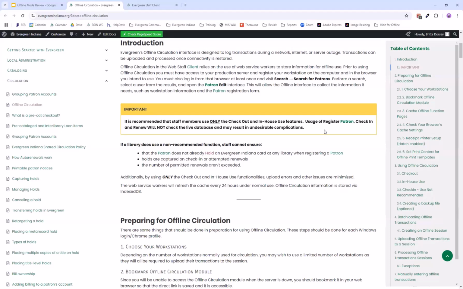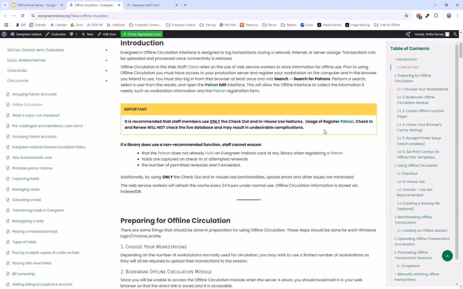We recommend that staff members only use the checkout and in-house use functions of offline mode. There are other options like register patron, checking in material, and renewing. Those cannot check the live database because it's offline and can result in errors and issues with holds.